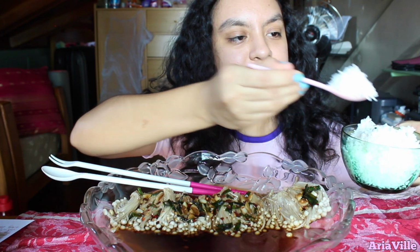Okay, let's begin, guys. Grab some food. Let's eat together. Oh my god, that's way different than the canned ones. The canned version of these were so soft, but these are like chewy and crunchy at the same time. It's really unique. Wow, it's steaming, guys. Can you see that? Nice and hot. I'm going to dip it in the sauce because the sauce is actually really yummy. Holy, that's nice. Oh my god.